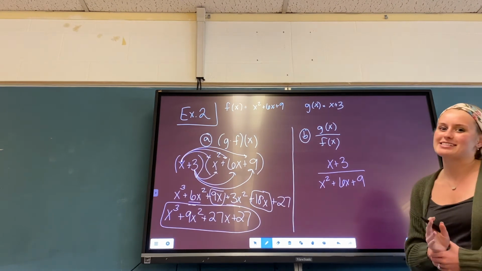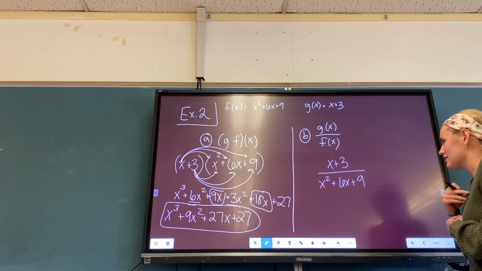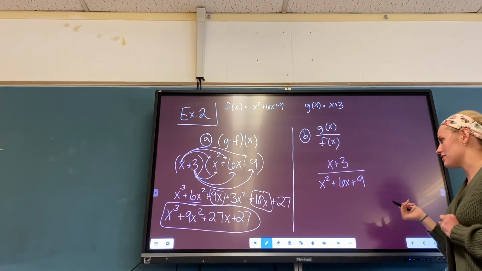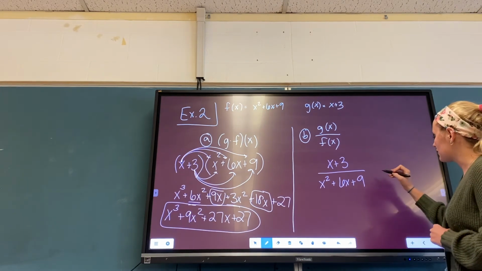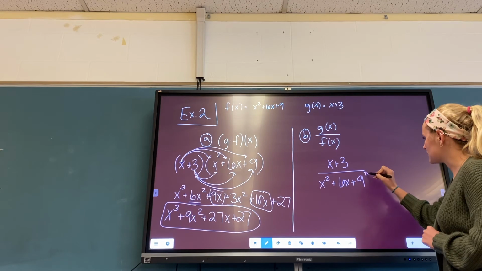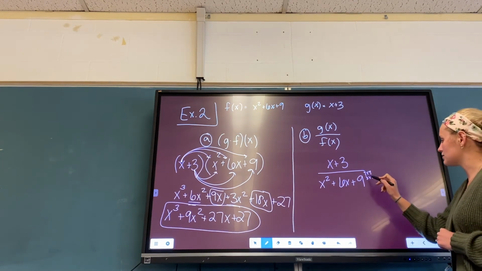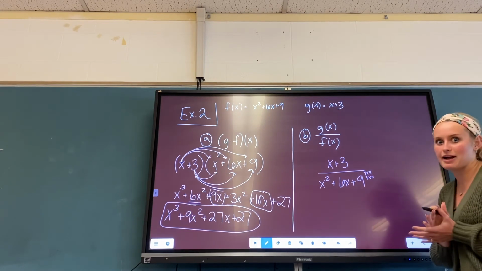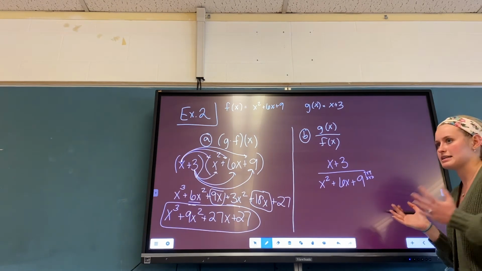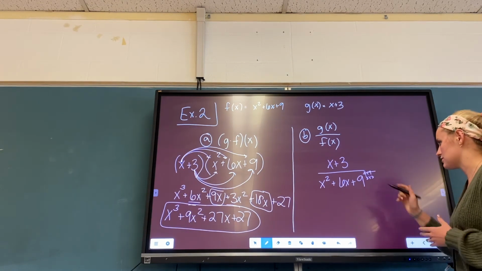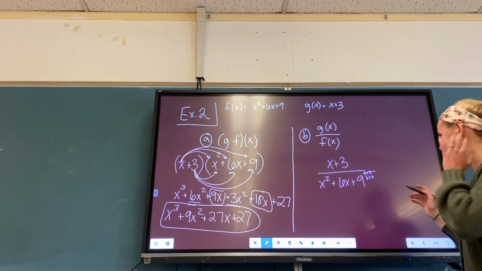If you don't remember how to factor, here's a little bit of a quick lesson. We're going to look at this last number and think of all the different ways I can multiply two numbers together to get 9. So we have 1 times 9 and 3 times 3. We look at these two options and we say, which one of these can I now add together to get that middle number 6? Can I do anything with 1 and 9 to get a 6? No. So we know it's not that one. So it has to be 3 and 3. And then it's just 3 plus 3 is 6. This is an easier one.